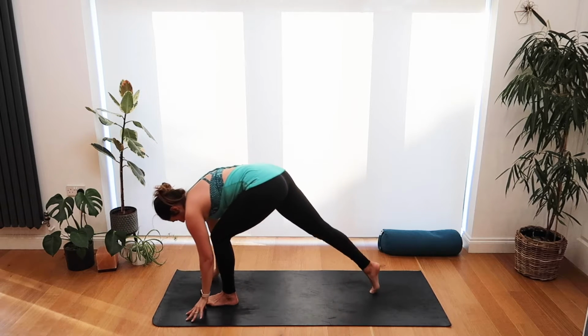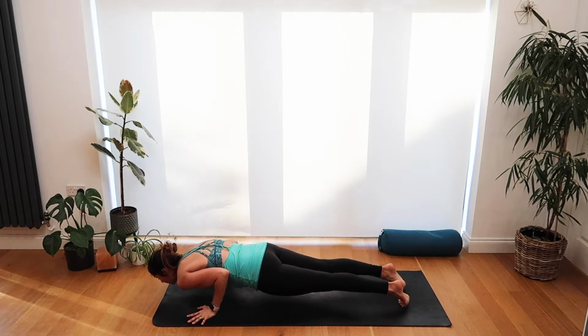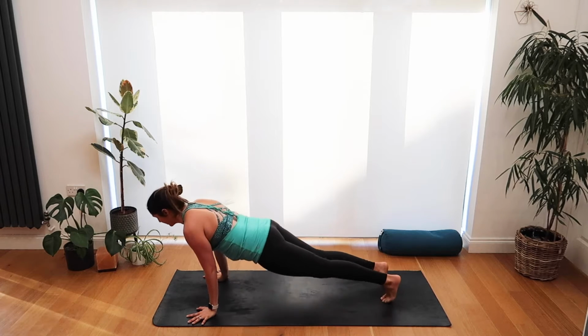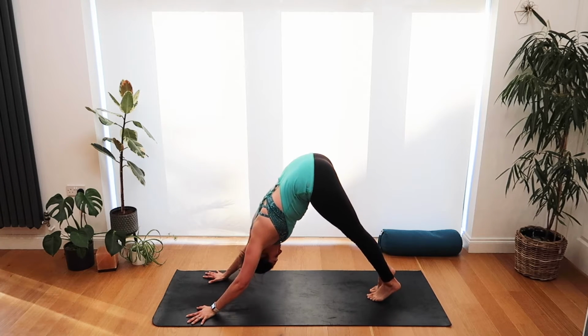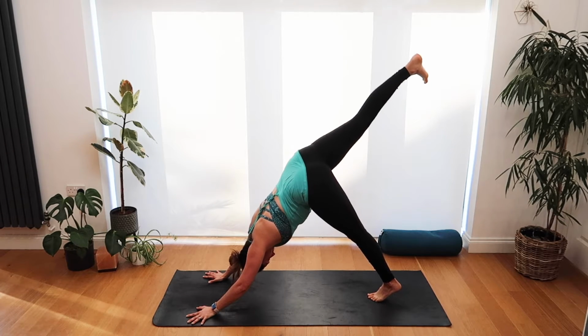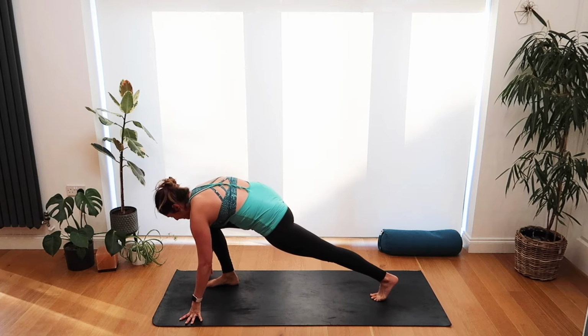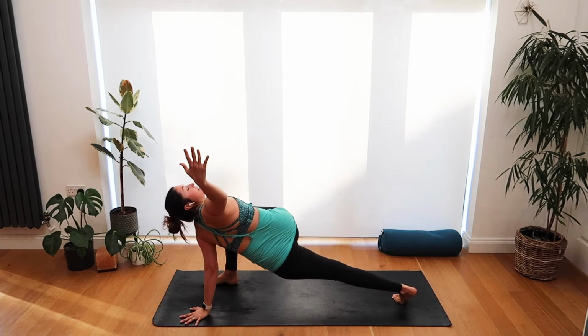Go ahead and step or jump your feet back to a high plank and lower down, chaturanga. Inhale, making your way to your upward dog. And then exhale, sending the hips back to a downward dog. From here, we inhale, sweep the right leg all the way up to the ceiling. And on the exhale, we step that foot forward between the hands.